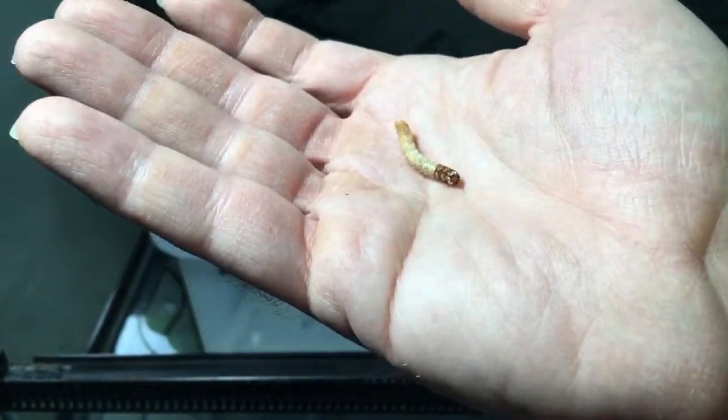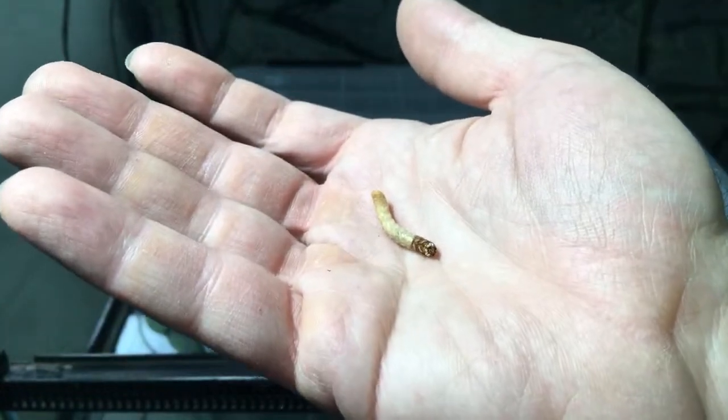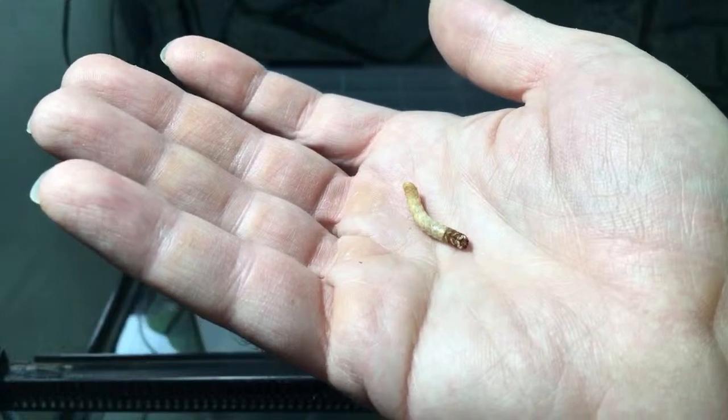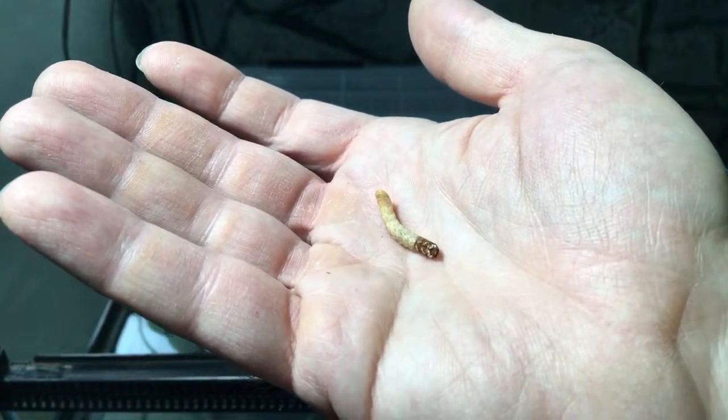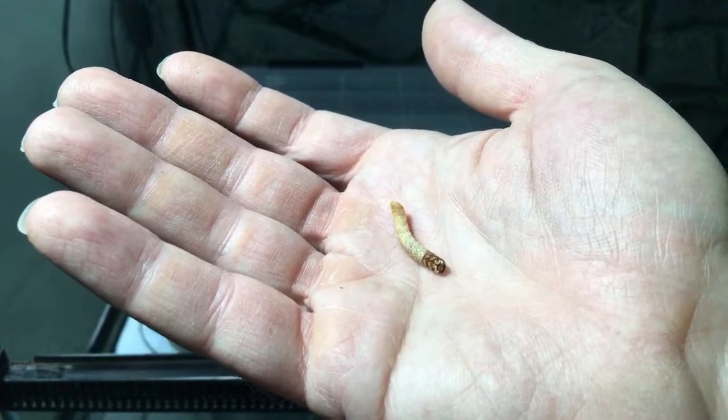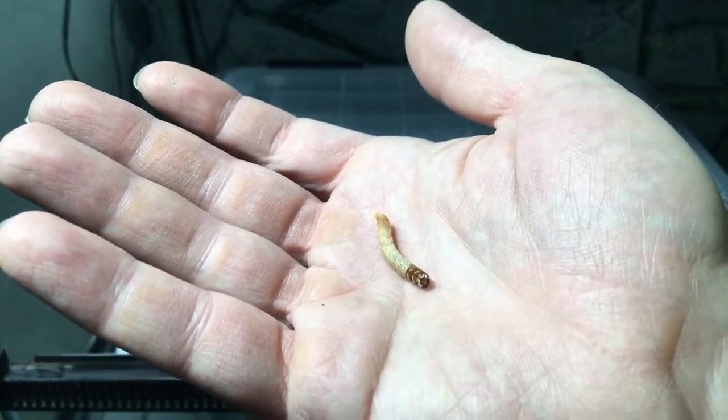So house number 1. I don't keep them at 80 plus yet because the larvae do better at cooler temperatures. Once they get a little older, once they get to the mature larval stage when they're about 2 inches long, that's when you put them at 80 plus.